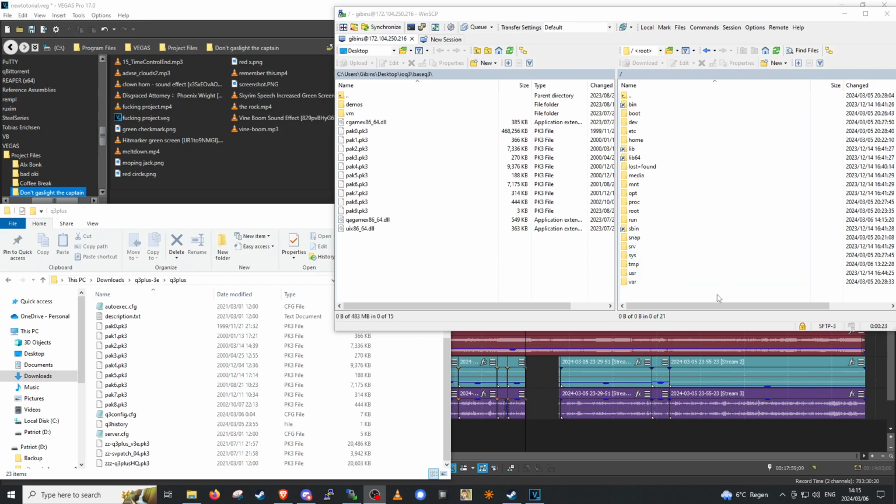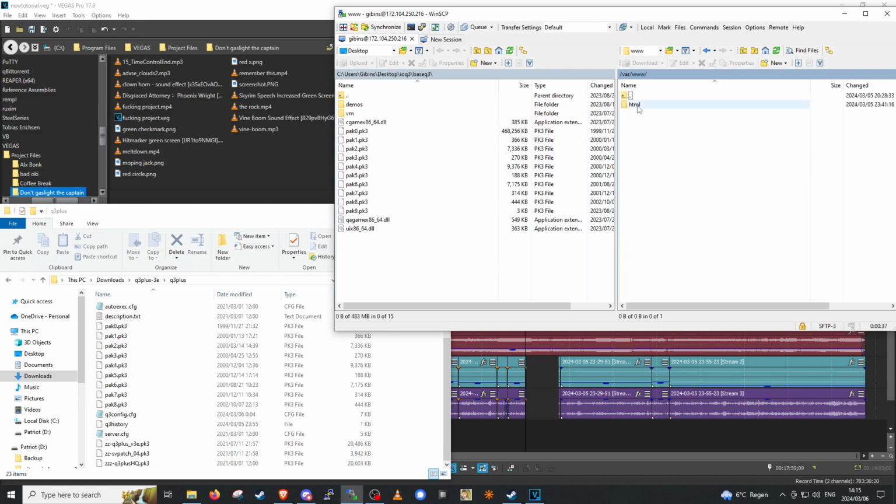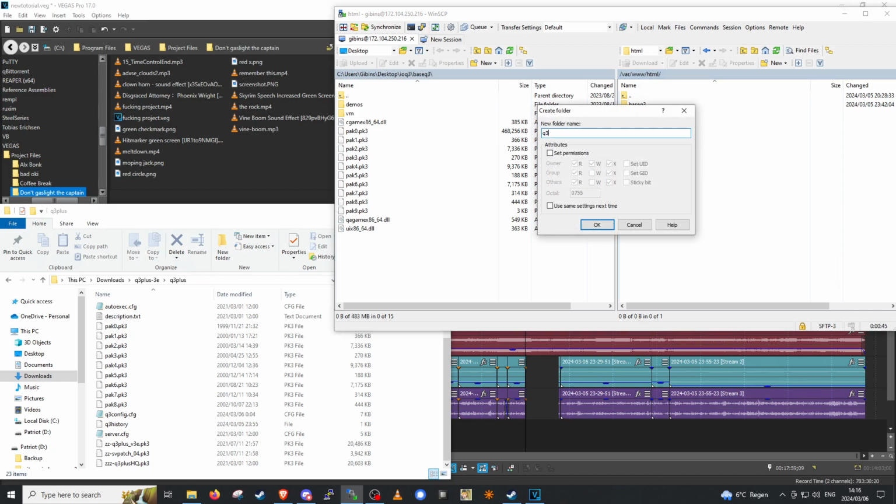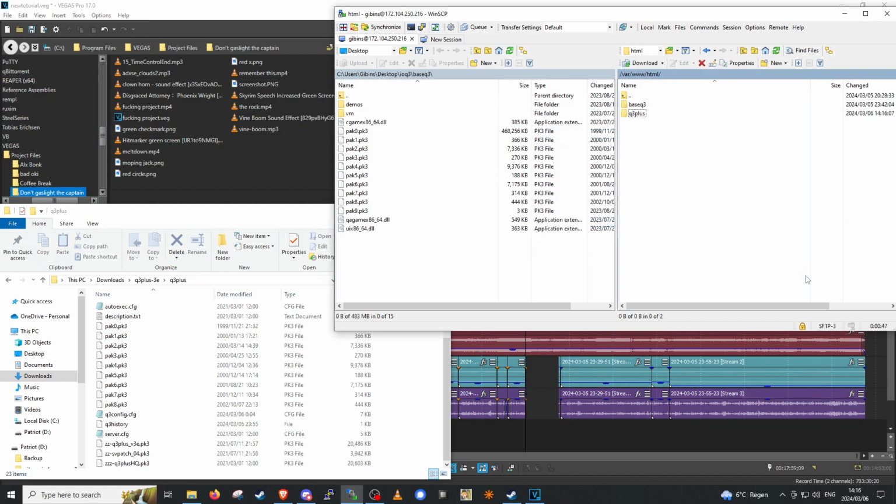I forgot to mention when setting up your auto-download, you need to set up an auto-download for your server's mod files as well for the Quake 3 Plus server, not just one for the map files. So while we're here, you're going to do that as well. Go back to var www.html, and where you have your base Q3 folder, you're going to want to make a new directory, and you're going to want to call that Q3 Plus, just like your Quake 3 Plus directory.